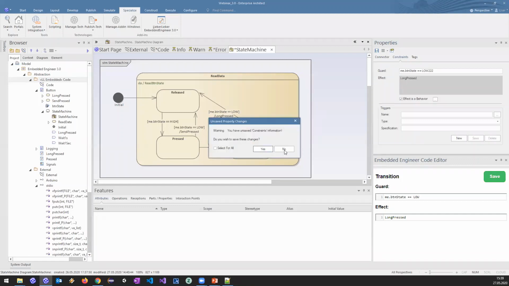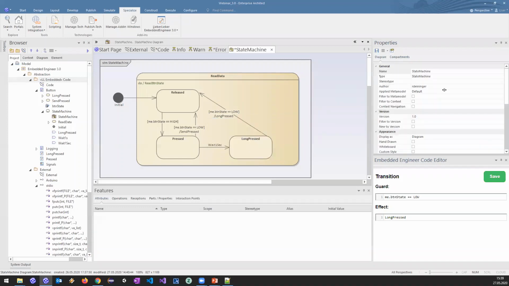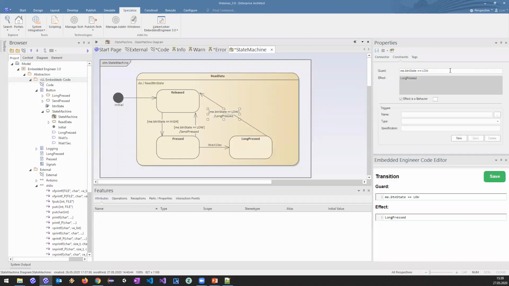So you get a question if you want to save your constraints up here. If you click on yes, it will save it. But if you update it down here, whatever you entered inside your settings either gets discarded or it gets auto-saved. But the last one to save will win.